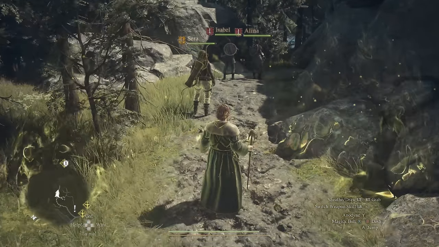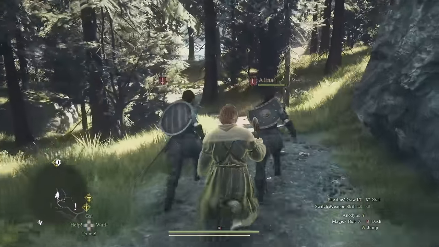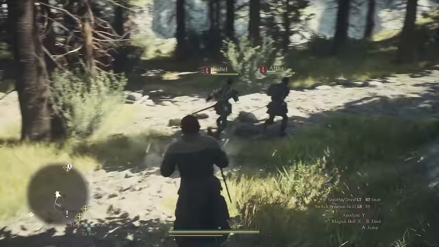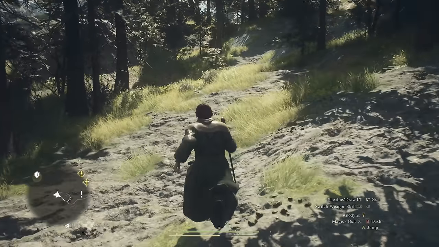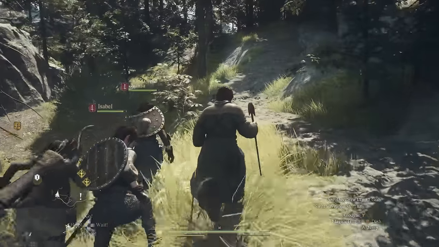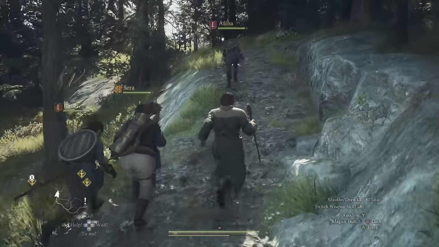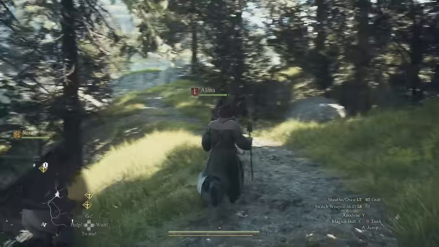Got some kind of status effect against me, but I don't know what it is. Doesn't look good, that's for sure. Righty, where are we now on the map? I want to go right here. Let's try not to catch myself out with low stamina, because that was not great. That was not the best.